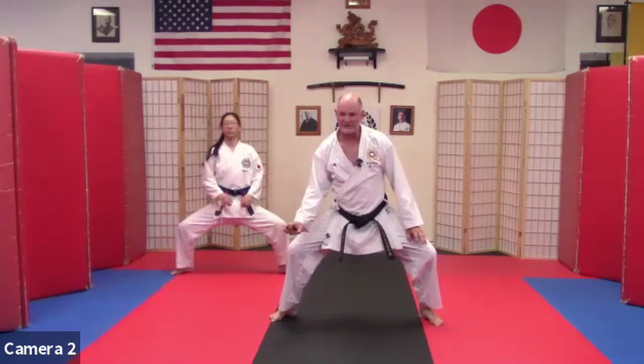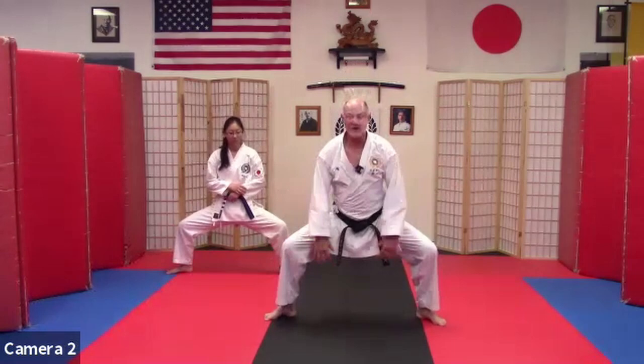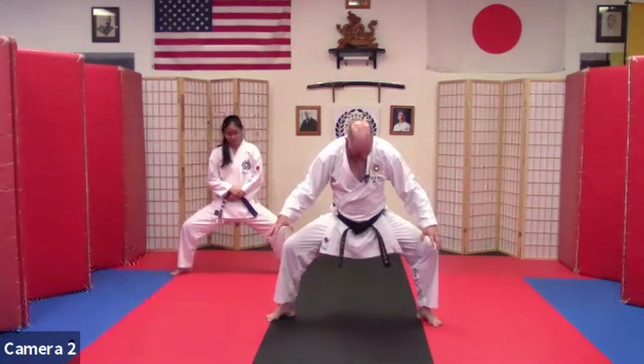Most people, when they stand in shikodachi, have their feet out too far, and what's happening is all the tension is right here. There's no tension down here. This is kind of loose and soft because there's no tightness whatsoever to the feet. Okay, you've got to try to pull those feet in a little bit. Okay, so you get tension.